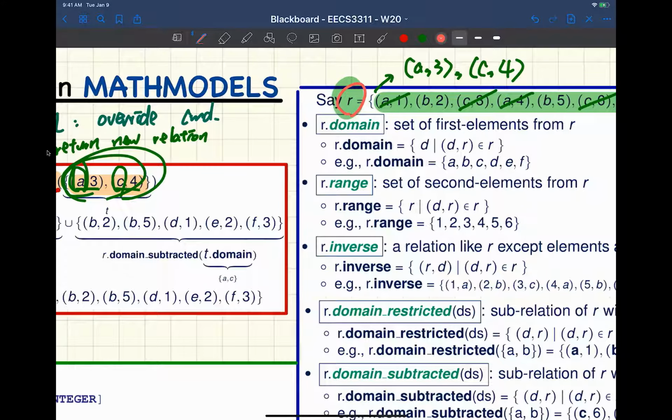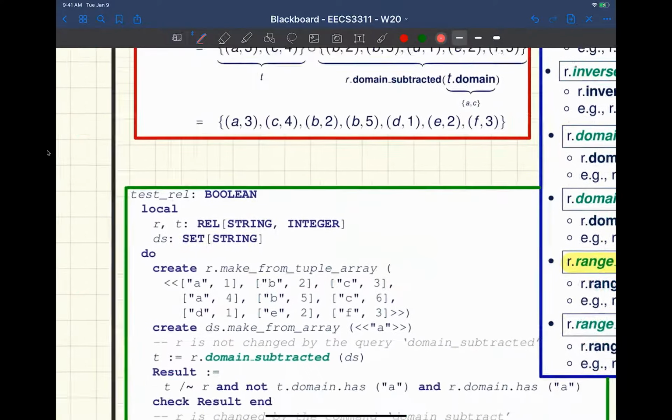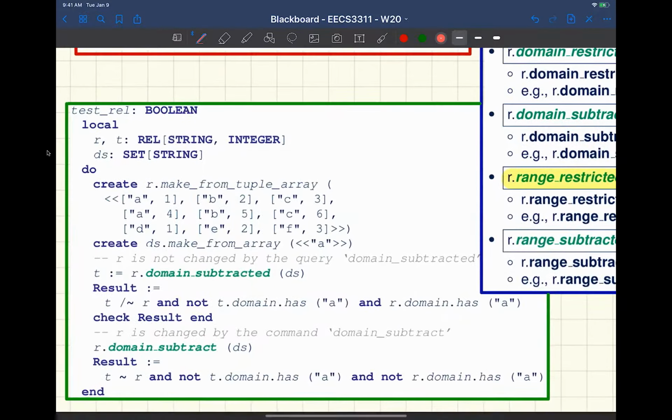Definitely fine. If you look at the test in the slides, first of all, we declare R to be a relation where the domain is string and the range is integer. And then one way to create it is to say create R.make from tuple array. That means I can pass in as many pairs as I like.